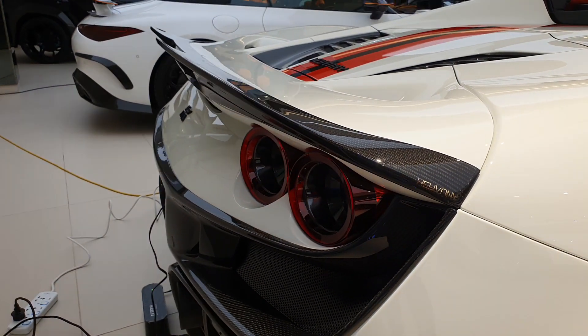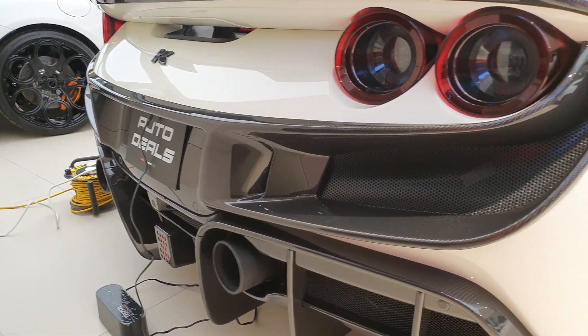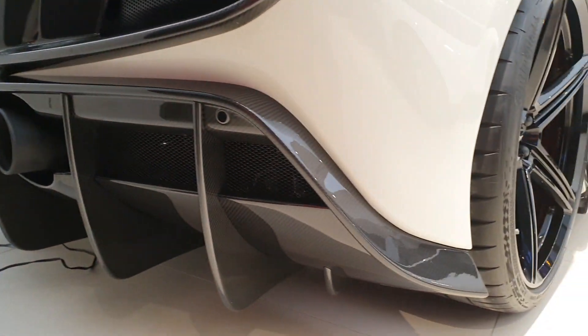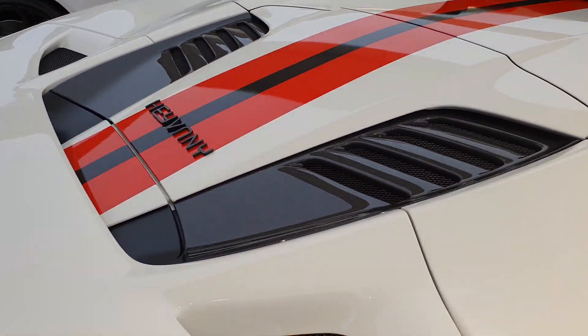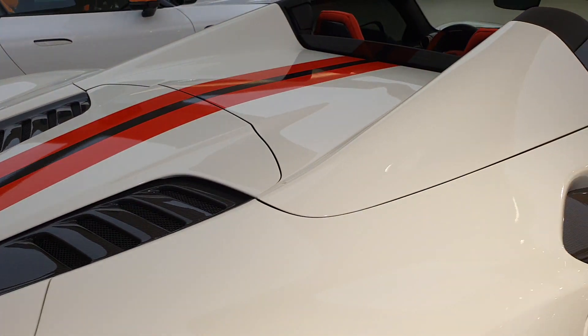Coming to the back, they've messed around with the aerodynamics a lot — they've added a really big spoiler wing and redesigned the whole rear of the car, increasing the size of the grille for better ventilation. They've given it a much larger diffuser, a new exhaust system, and racing lights. Yes, this car is completely redesigned, and it still looks amazing because the F8 Spider is absolutely beautiful.